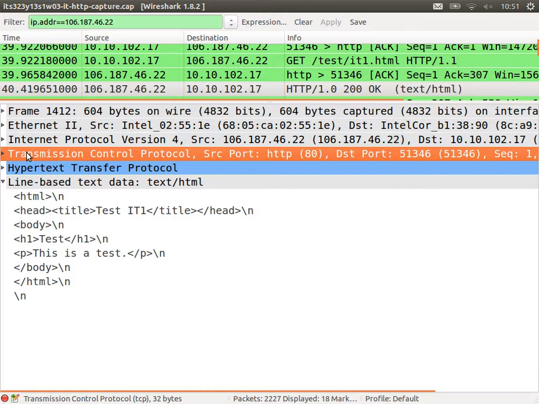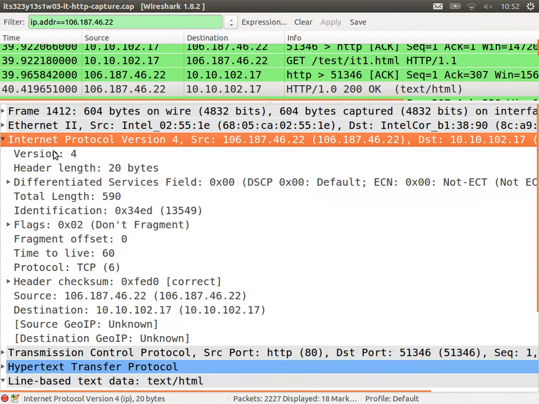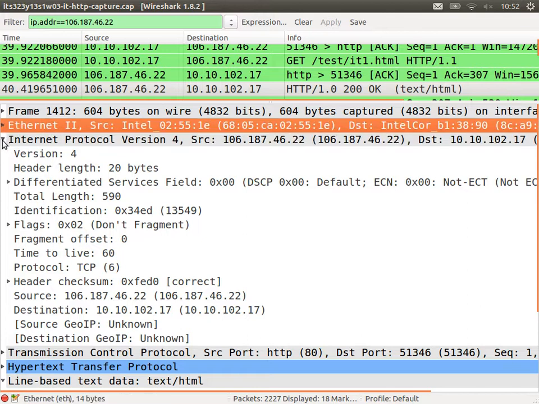TCP, if we expand that, has a set of fields. Again, we don't need to know what they are at this stage, just the fact that inside the TCP packet, there's a header which contains all this information. Sequence numbers, some port numbers, some size of things, checksums. Total size of TCP is 32 bytes, the TCP header. If we look at the IP header, again, it includes a version number, the version of the internet protocol we're using, IP version 4. Source and destination address. It includes the IP address of the server and the IP address of the laptop, the receiver, and some other stuff. 20 bytes. And Ethernet, the last one we have is 14 bytes.